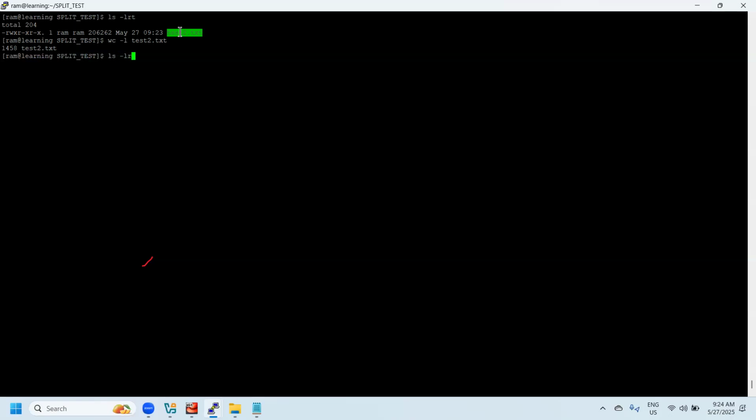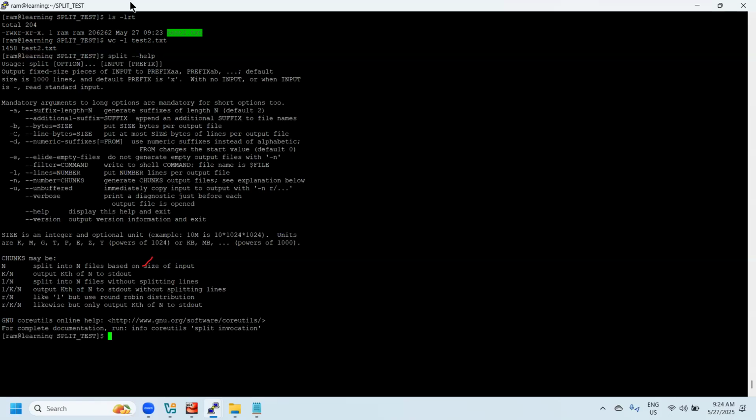So ls -l now. Let's use split --help. Here we can split the files in two ways. One is number of lines: print the number of lines per output file.